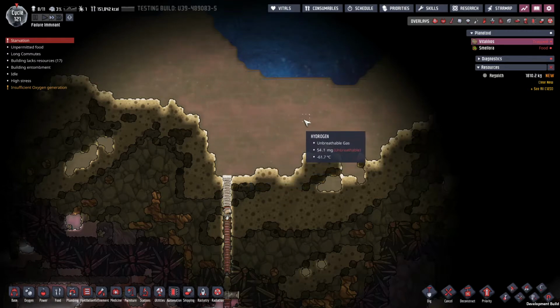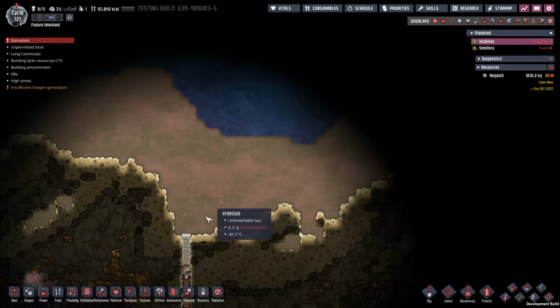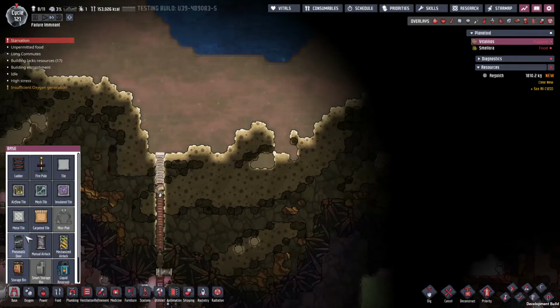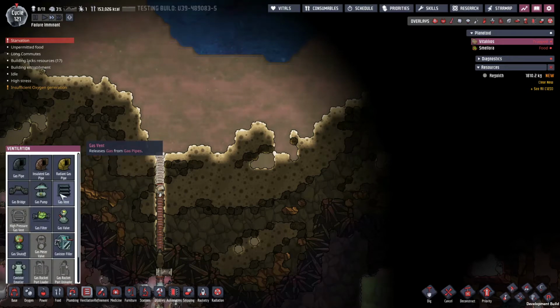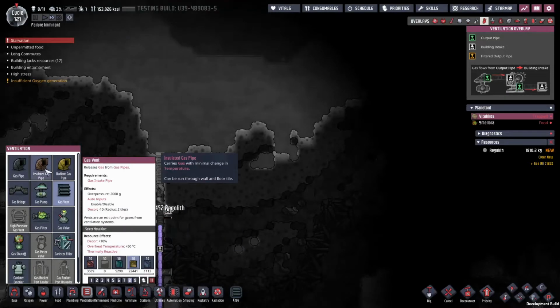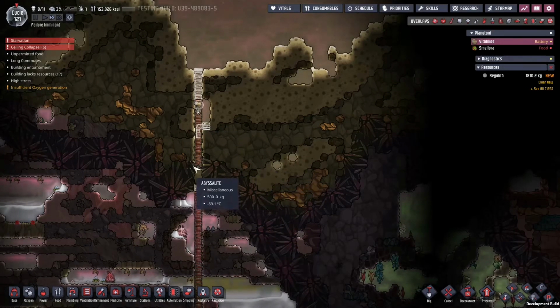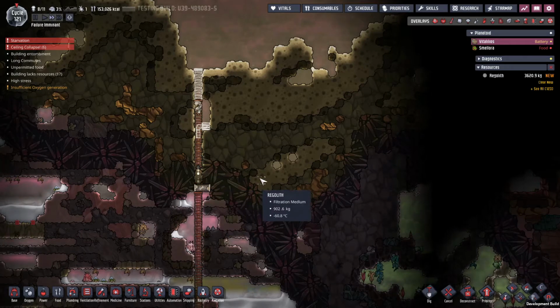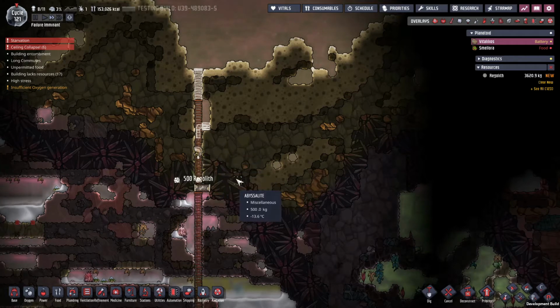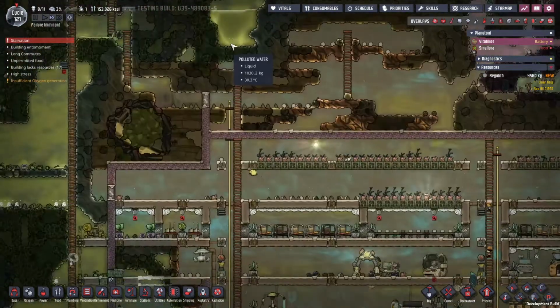Hydrogen's flowing out into here. It's milligrams though, so I think we'll be okay. Let's just do this. We're gonna stick a vent right there. And we're gonna attach it. There we go. And mine this out. And hopefully that'll get the air flowing. I guess, right? We'll try.